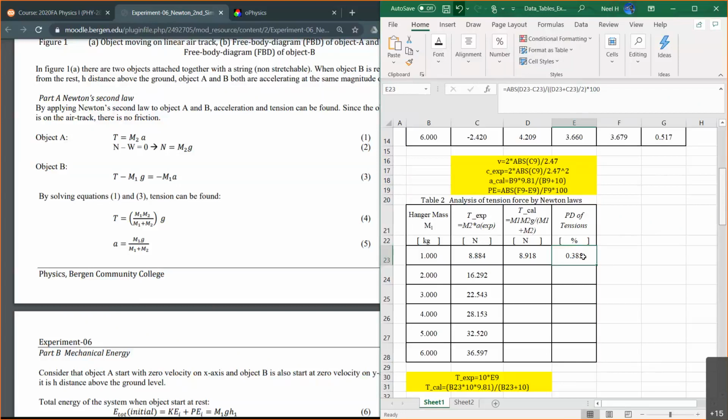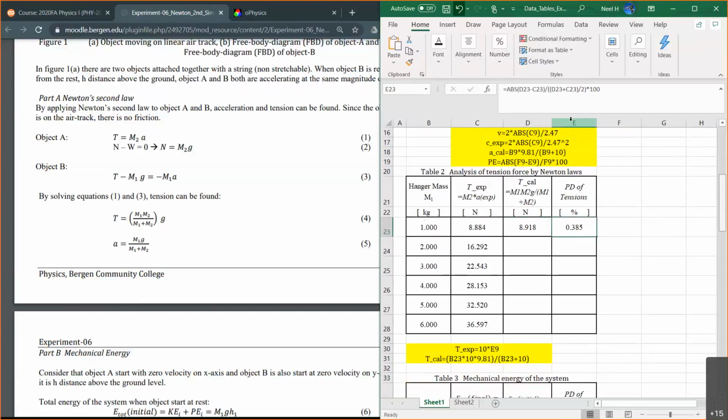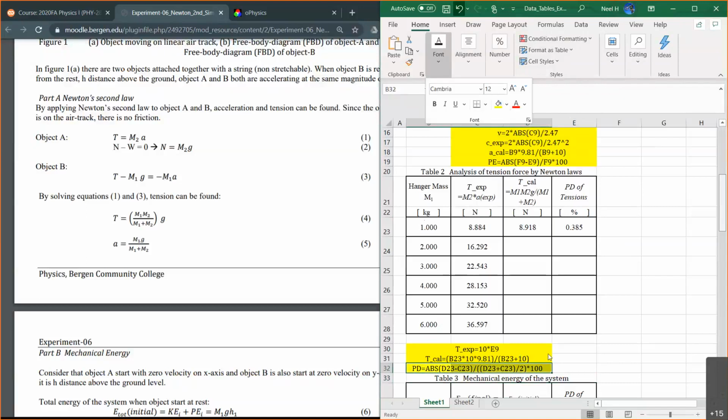Okay, so where we are now, we did TCal for the first hanger mass, right? All I need to do now, since I use the formula, is very easy. Let me copy paste this function too. I did PD for this one because I want to check how the formula change affects the number compared to the previous. You can see it almost has no effect. The only difference between PE and PD is the denominator is the average between the two numbers.